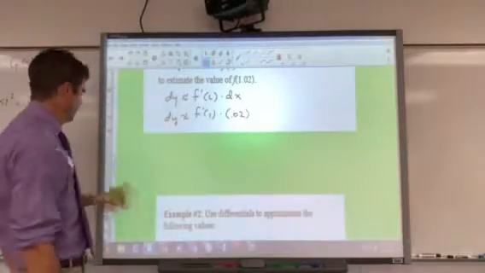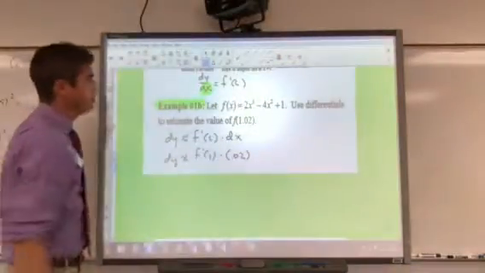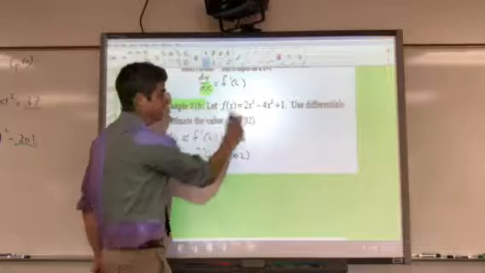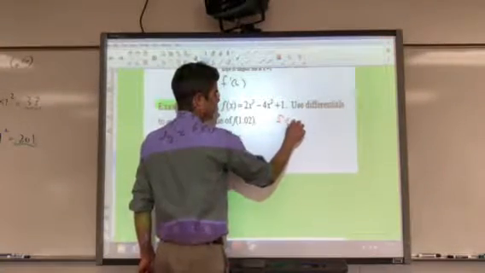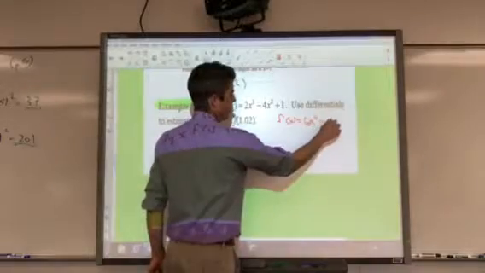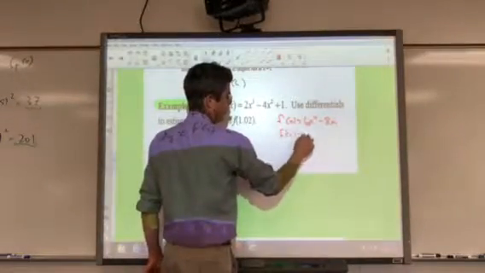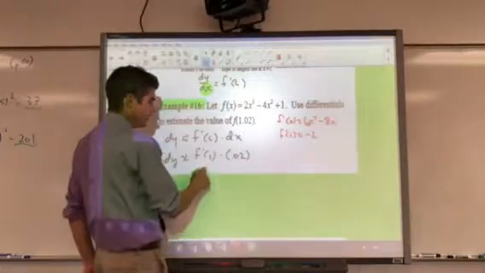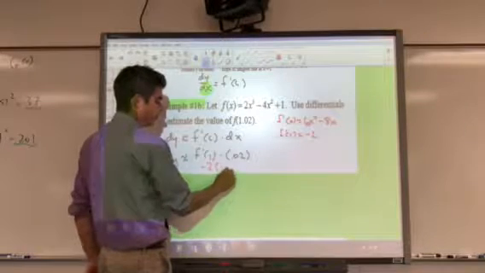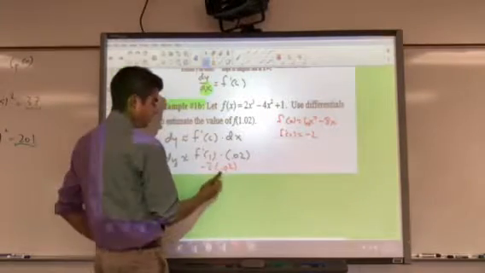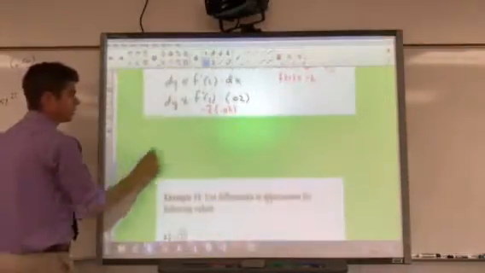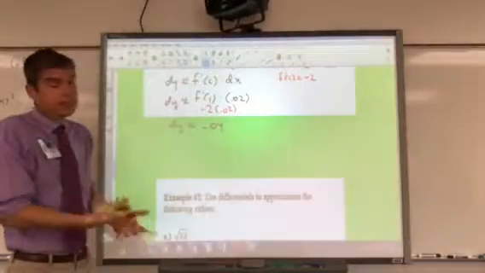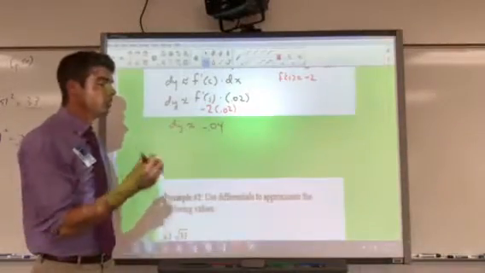Okay, so now I need to find the derivative at 1. I know I already solved it, but in case you want to know how I would have done this had I not solved it, I'd say the derivative expression is 6x squared minus 8x. So the derivative at 1 is negative 2, right? Because 1 squared is 1, times 6, minus 8. So then I'd say the derivative is negative 2 times 0.02. So then the amount that y deviates is approximately equal to negative 0.04, which we had in the last example. But this focuses just on the change.